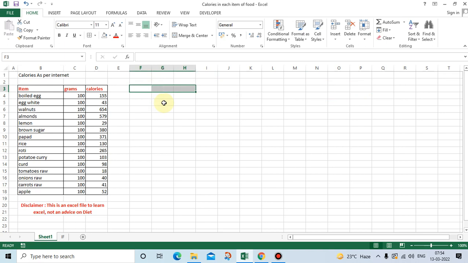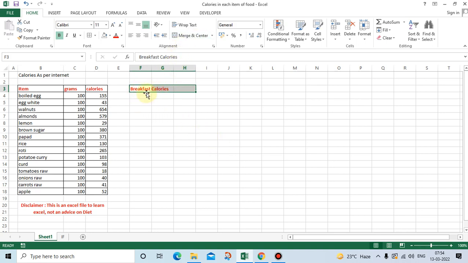So I'll take these three columns for breakfast. Okay, I have selected three columns.